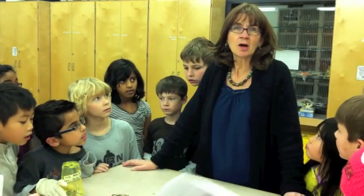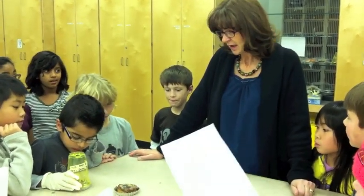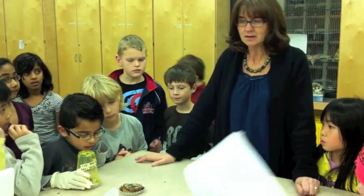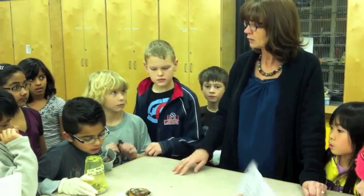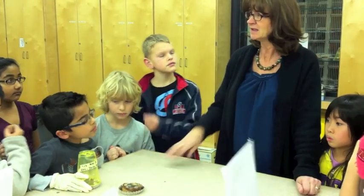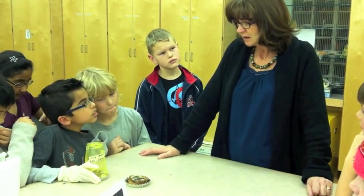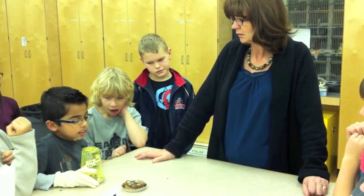So you can just call them all decomposers because that's what they're doing. They're helping decompose your fruit. And if your fruit had, say, fallen off of a tree and landed on the ground, decomposers and insects will lay their eggs on it. They'll turn into larvae, or their larvae will crawl into it and help break down those nutrients to put back in your soil, so new plants can feed on it. And also it helps feed the seeds when it rots away. It helps feed those seeds so new little plants can grow.